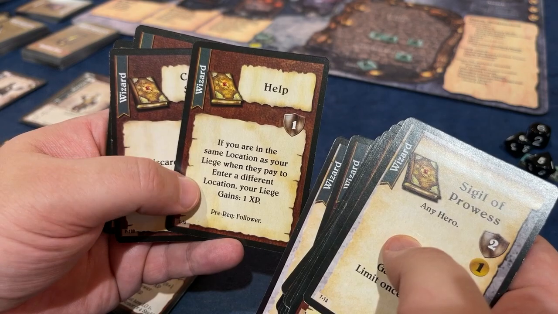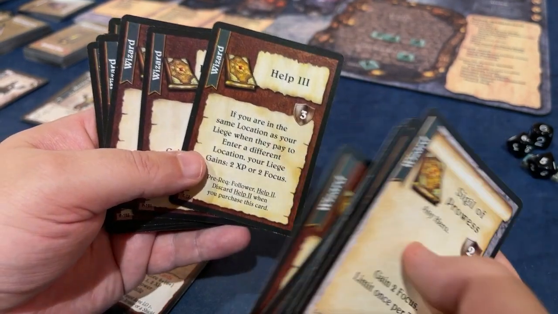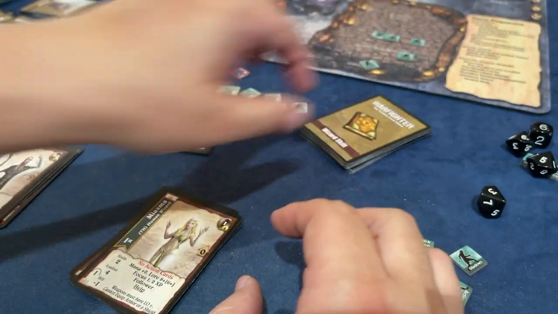If you're in the same location, your liege gains experience, and then there should be a help 2, help 3. Here we go, help 3. They let them get focus points back. So that's what she does. She would let a wizard get focus points back.